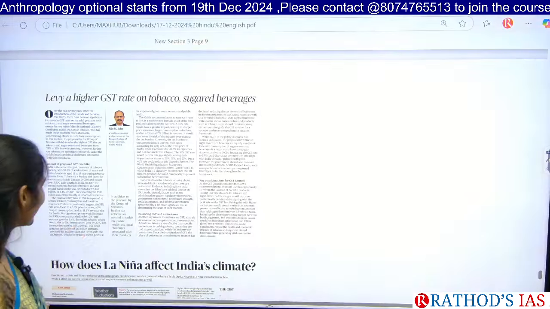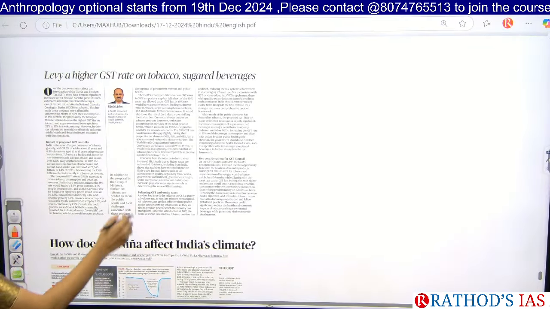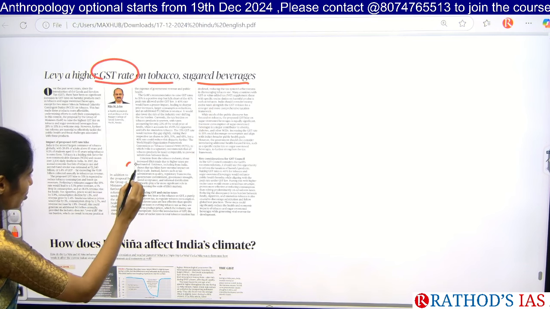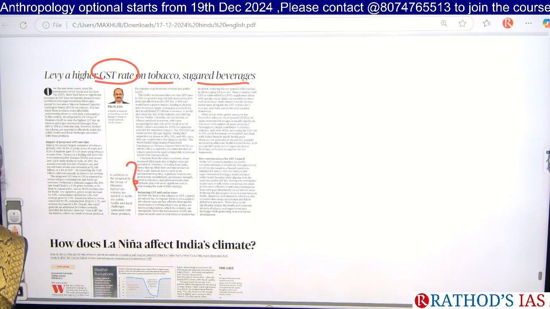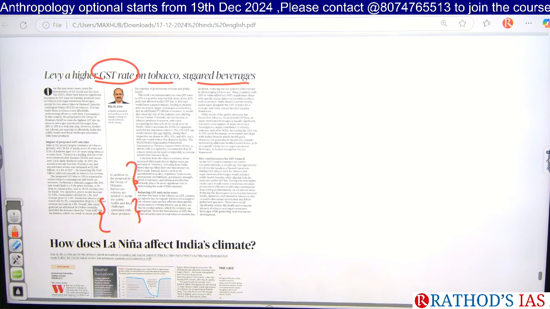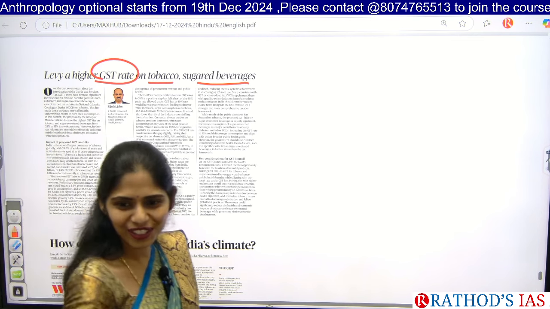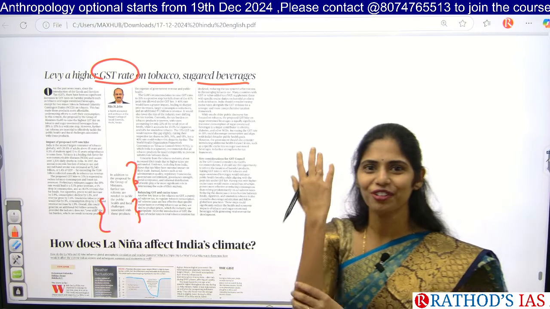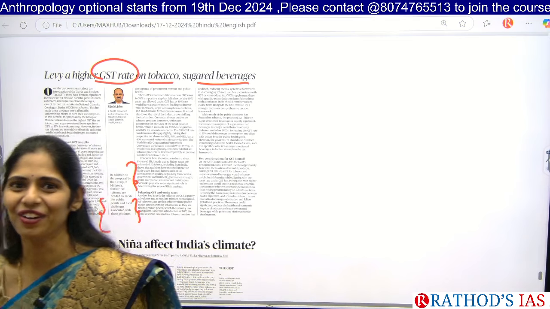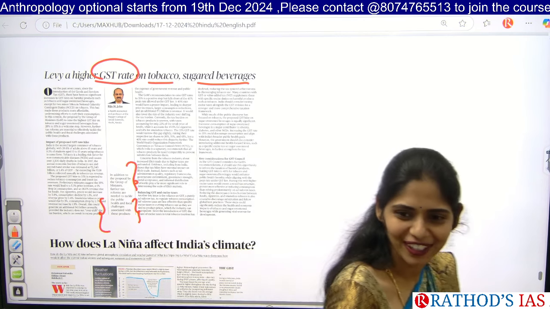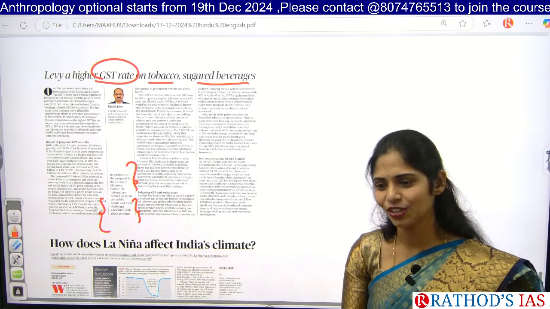Next, actually this article is saying that we have to increase the GST rate on tobacco as well as beverages so that we can tackle public health issues, and it will also have an impact on the physical challenges associated with these products. As you all know, do you see this ad, Mukesh ad? Another ad, like I have 4 gold bangles in my hand, but now no gold bangles. So what happens because of using these tobacco products? It will have severe health consequences.